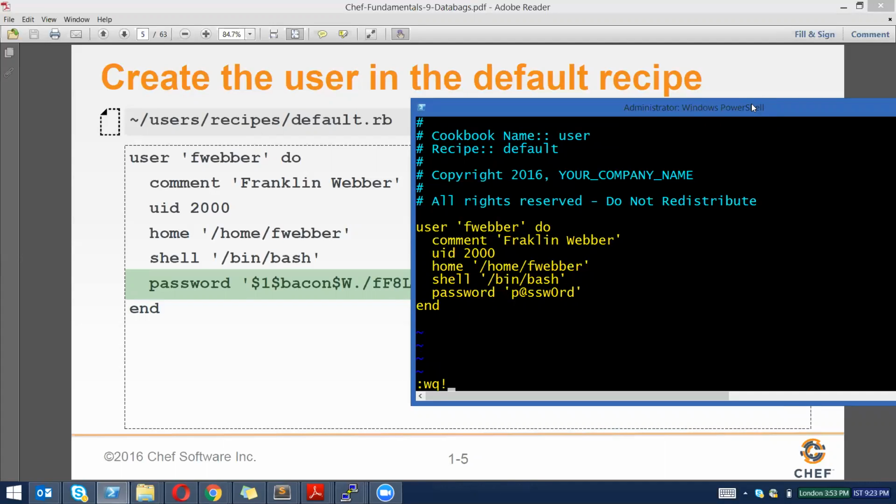All right, so guys, as you can see, I have written the whole recipe and user resource I'm creating. This is the user name I'm creating, which should be the home folder, what should be the shell. So this is a typical way to create a user. These are the parameters you pass when you create a user in Linux. Once everything is done, once the recipe is updated, I'm just editing it.